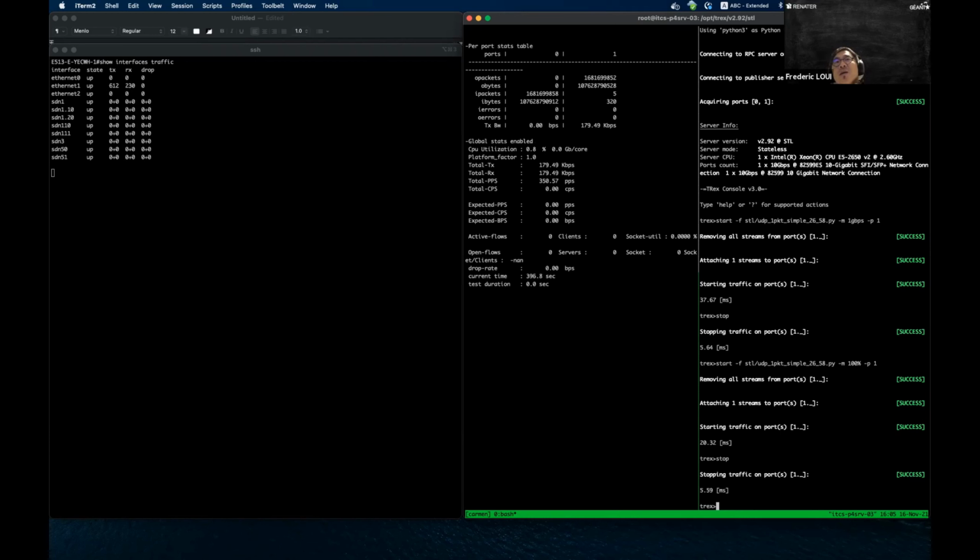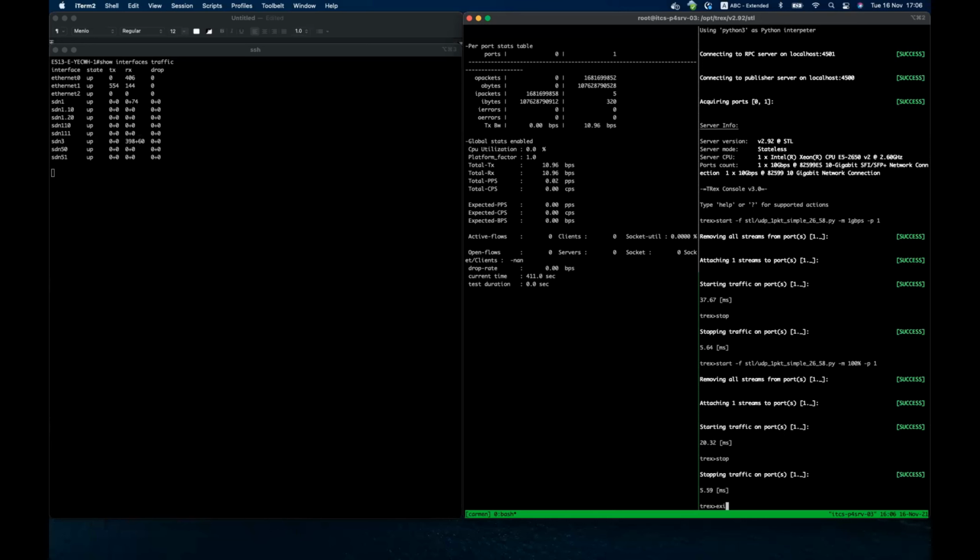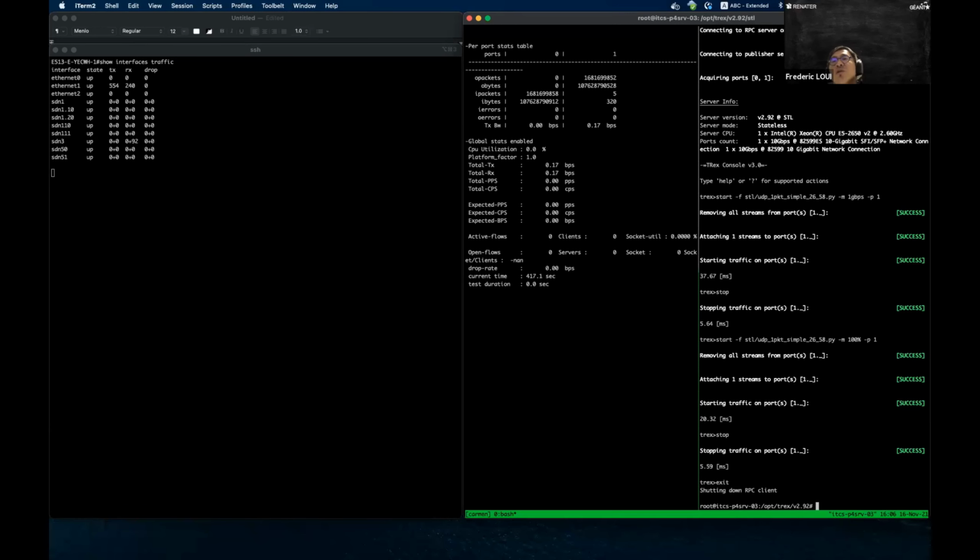What you can show here is that your Trex server has been stopped, I think. And now what you can do is VI your script. You show the script. Can you send some traffic that is a mix of different sizes? Exactly. This is what Carmen can show you. You can show like you have an iMix reference, you know.